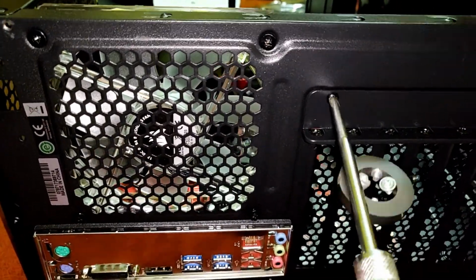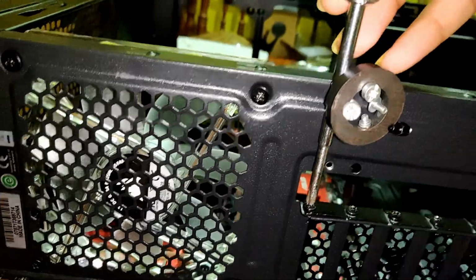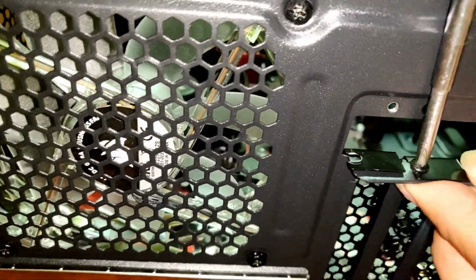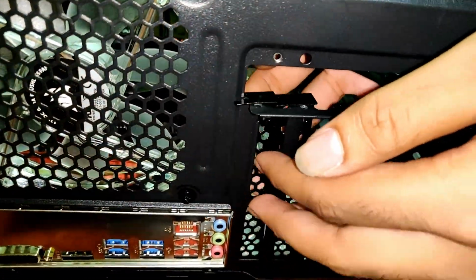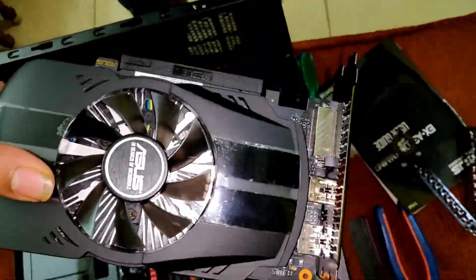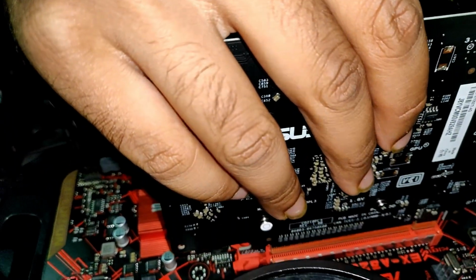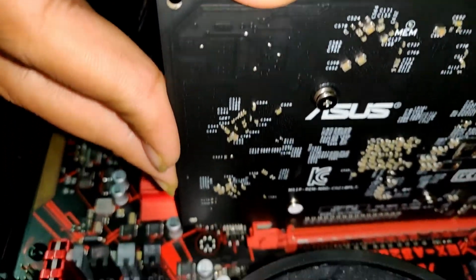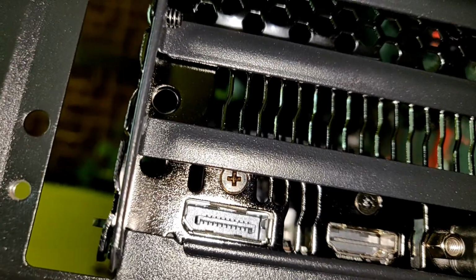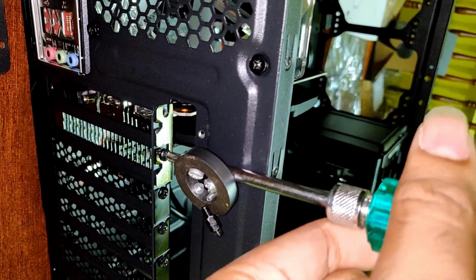In order to install the graphics card, we have to remove two PCIe expansion covers. Now we will install the graphics card on our motherboard. We have to remove this cover to install the graphics card. And finally the graphics card is now installed. Now we will fix the graphics card in place with the help of these screws.